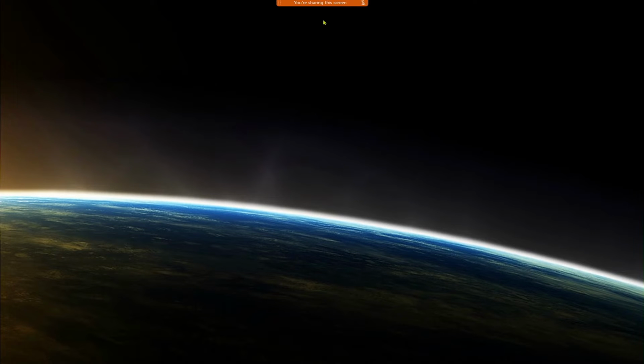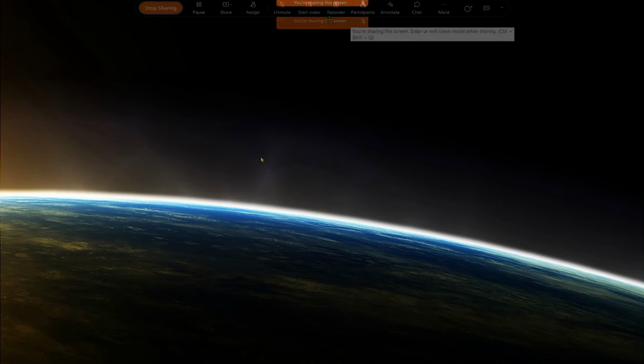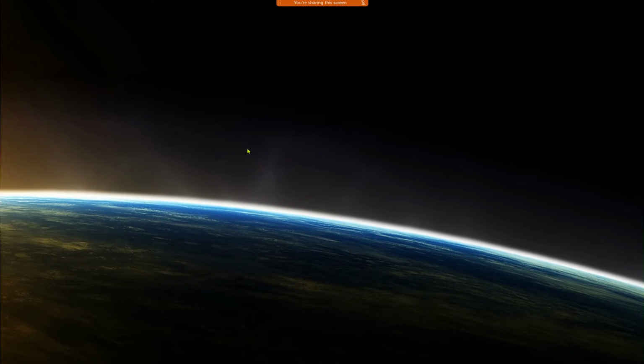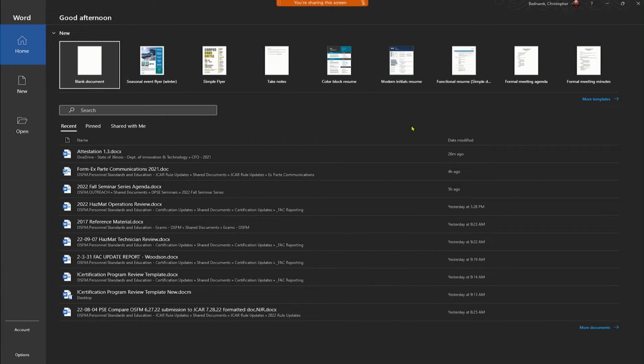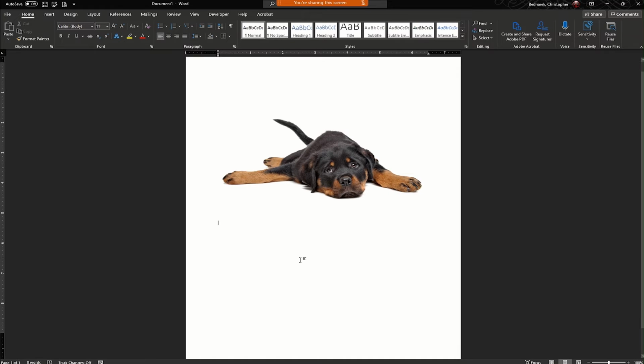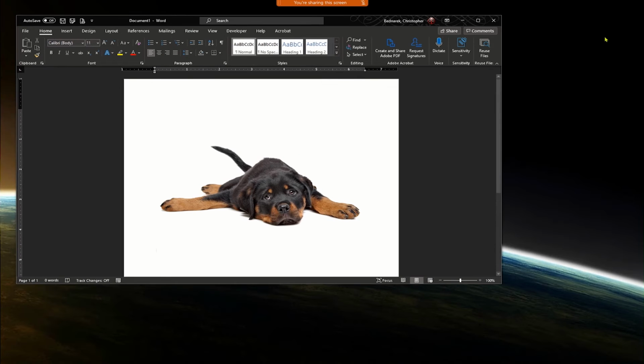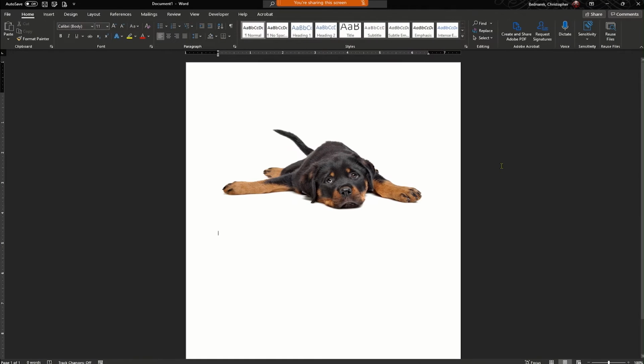You'll also see that your controls have moved to the top of your screen instead of at the bottom. So while you're sharing your entire screen, you can use any of the applications that might otherwise just be available on your computer anyways. So we can open up a Word document, we can start a blank document, we can function within this document, we can do whatever it is we need to do within this Word document, understanding that anything else that might go on our computer, if we minimize, people will still be able to see behind it, and things like that.